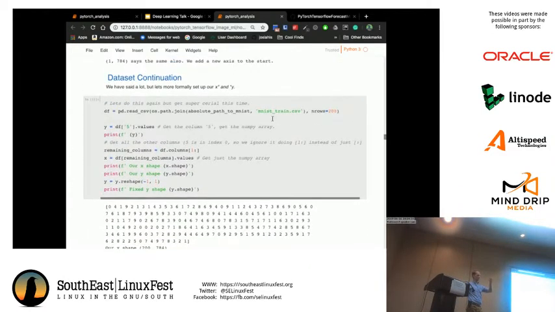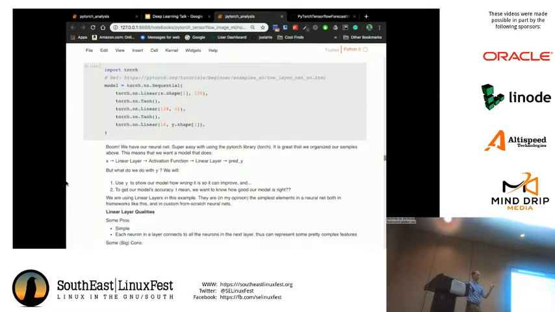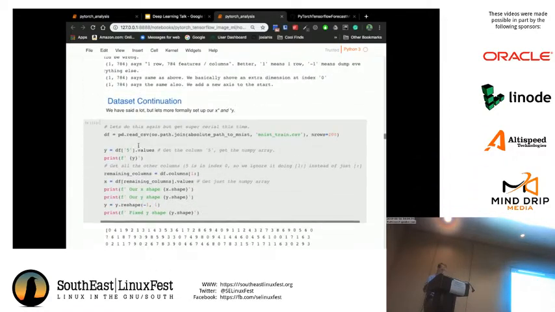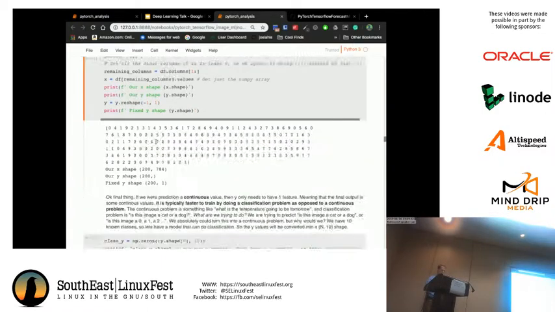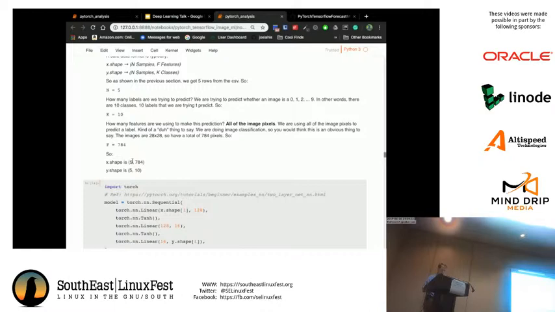So we go and load all that. I think I do 200. Okay, this is what our neural net looks like. So the X dot shape. Right now we're pulling in 200 rows. We're going to pretend that we only pulled in five, just so this makes sense. If you pull in five, then X's shape is going to be 5 by 784, meaning you have five rows, and in each row there are 784 pixels. So we have five images.